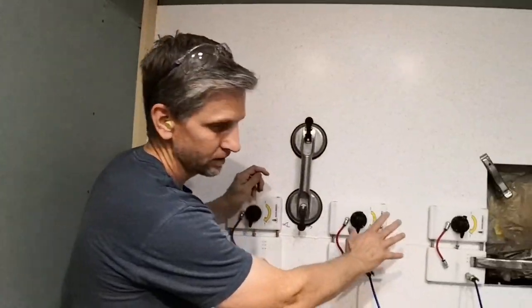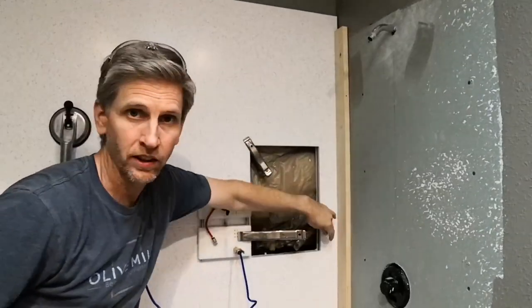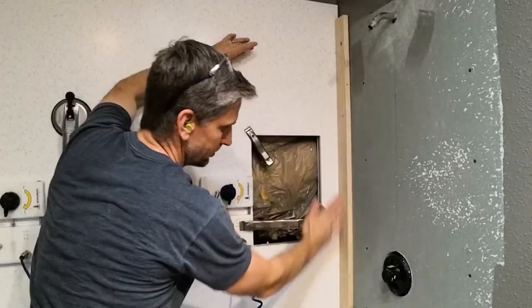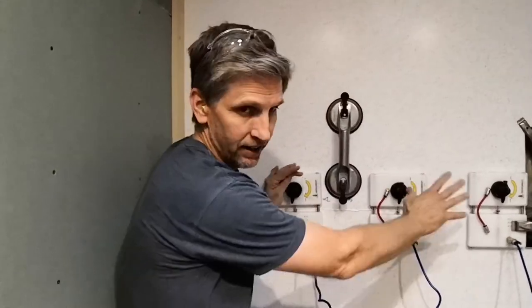Okay, so now we've got the seam tight with the seam clamps. We've got the boards in the corner to keep these two panels nice and straight up and down, so same plane, plumbed to one another. And so now we just have to wait for it to dry, and we'll sand this out and make it one complete panel.